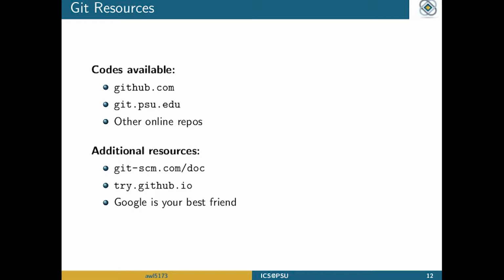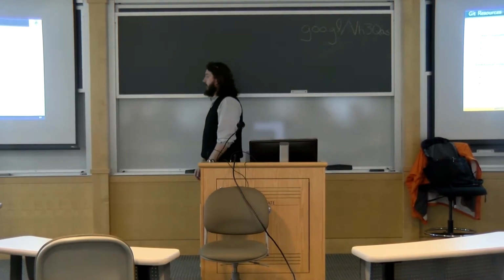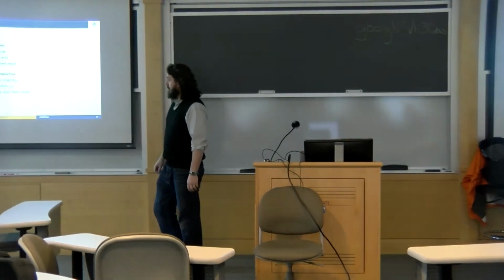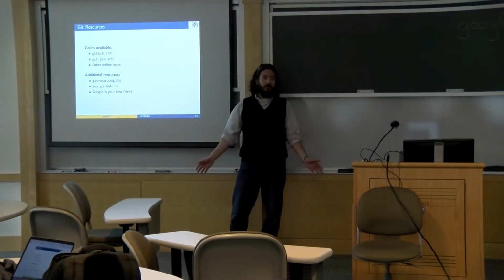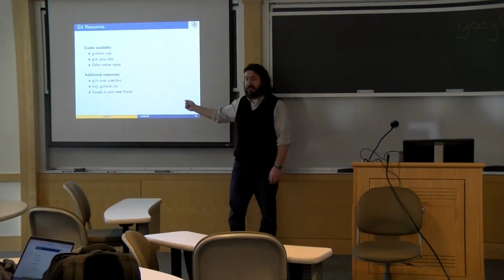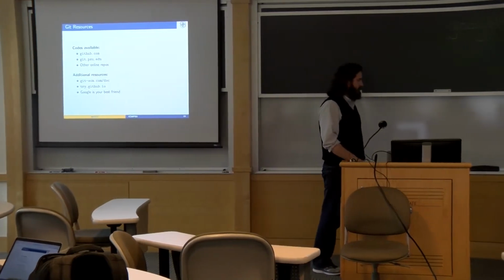One of the reasons that I suggested we use Git in the first place is that Git has excellent documentation. git-scm.com/doc has some of the best documentation for any of the version control software that's out there. And try.github.io allows you, within your browser, to bring up a little Java window and actually try and use Git. It walks you through all the different steps. It's a great way to get started. Another nice thing about Git is that, outside of the Get 'er Done comedian, there aren't too many other things out there called Git, so it's very easy to Google and find examples for just about anything you'd like to do.